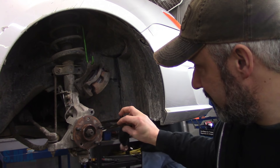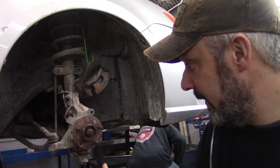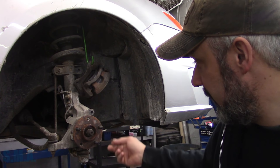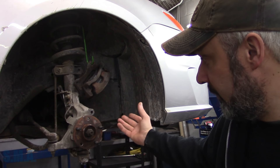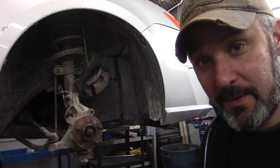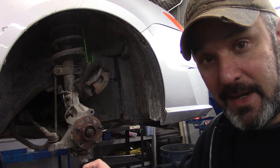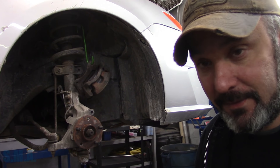There's all sorts of ways — a torch, they actually make a special drill that goes on there that just chews away the wheel nut, or you can use a little inductive heater. But what I find with a torch or inductive heater, if you're trying to heat it up on an alloy wheel, you do take a chance of discoloring the wheel. The other problem is the magnesium or aluminum or whatever alloy they use pulls the heat away so quickly that by the time you heat it and get a socket on it, it's already cooled down. So heating it is kind of irrelevant.